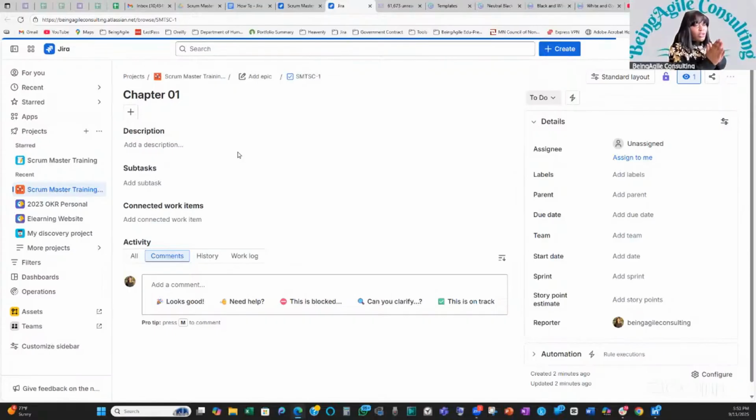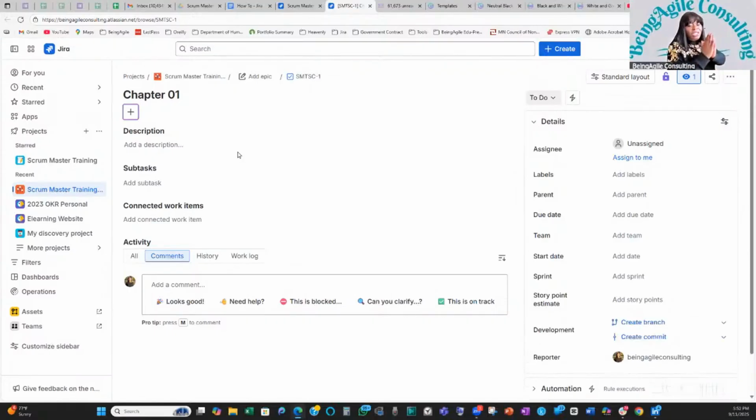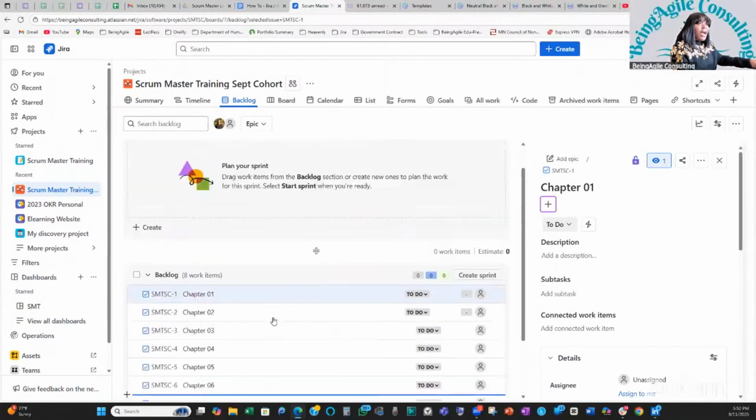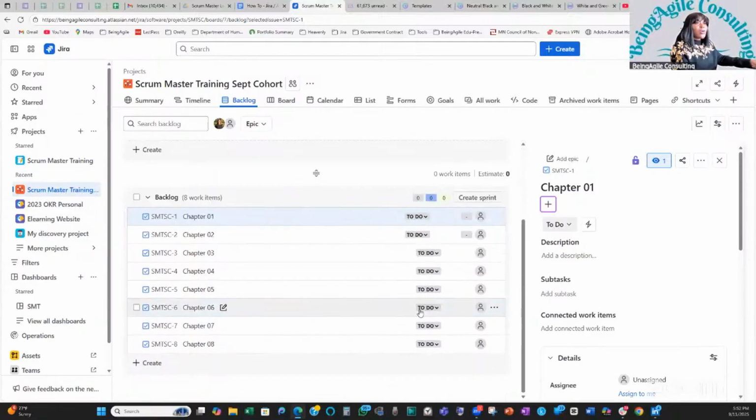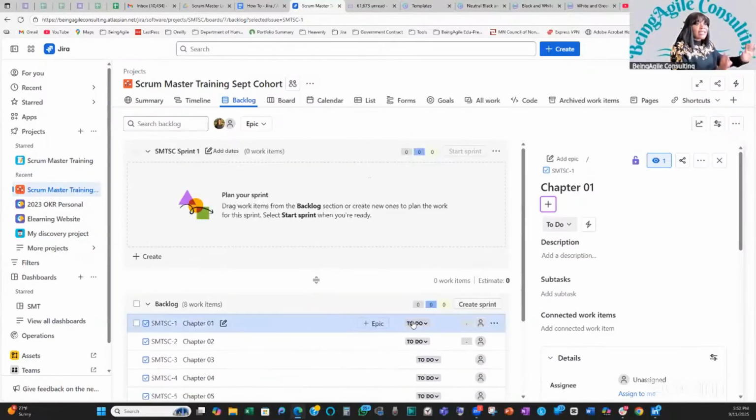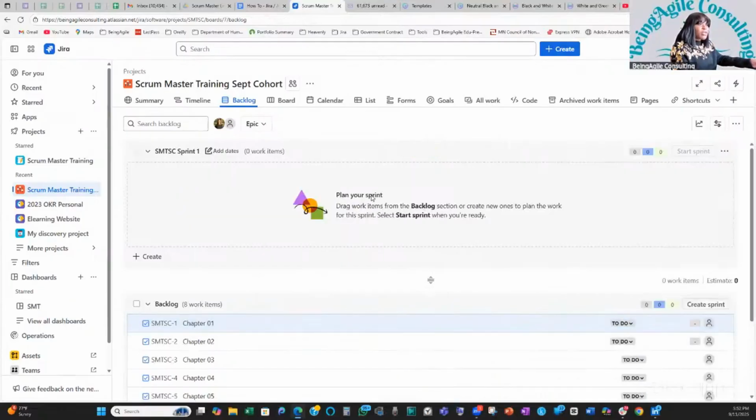My goal right now is just to make sure that you know how to create a project in JIRA. You know how to create work items in JIRA. That's the goal for today. That's all I need you to know. So this is a template. Let's say you want to write a complete user story. You need to come here and enter more information, but that's not our focus for today. So I'm just going to leave that alone. Now we've created all the user stories. So I'm going to take a quick pause and see if anyone has any questions before we move on to planning our sprint 1. Any questions so far, please?